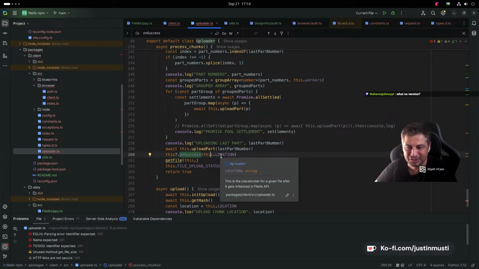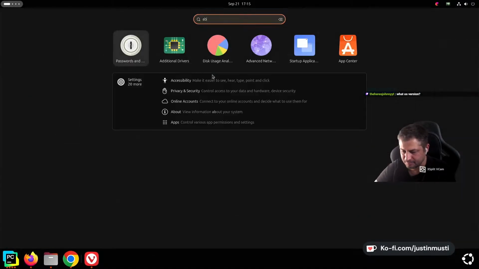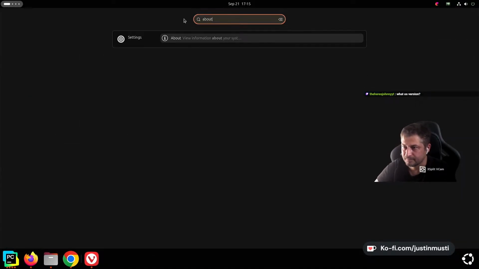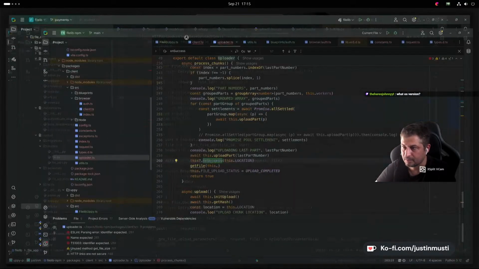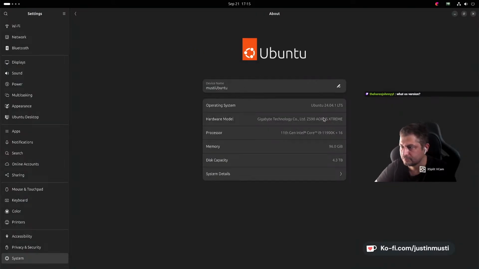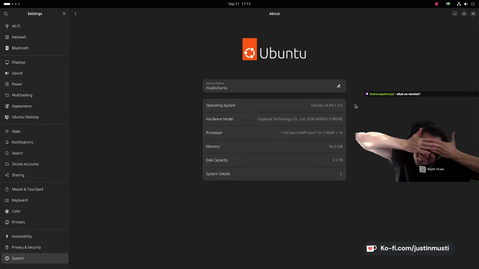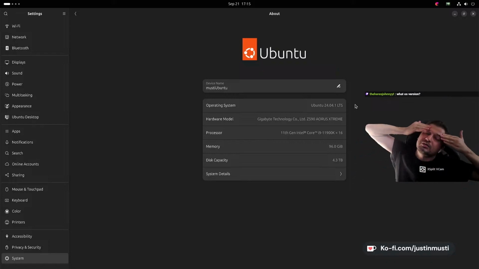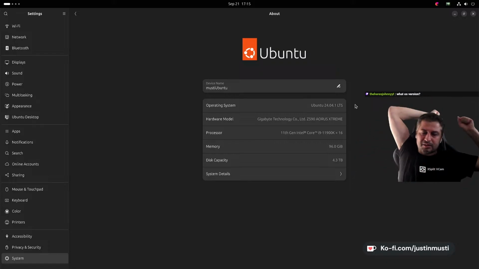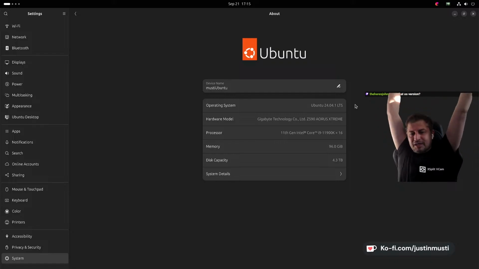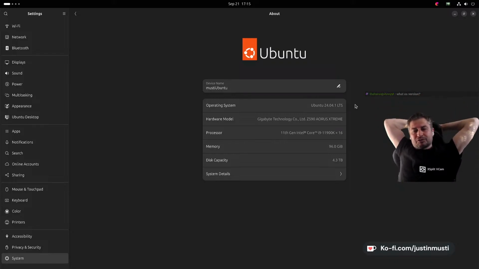What OS version? This is Ubuntu 24. Yeah, Ubuntu 24. I do all my work on Ubuntu. I don't really do any Mac or Windows. I don't use WSL either because when you can have native Ubuntu, why deal with Windows?